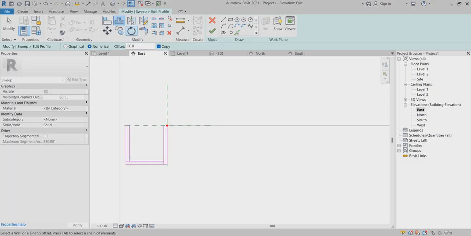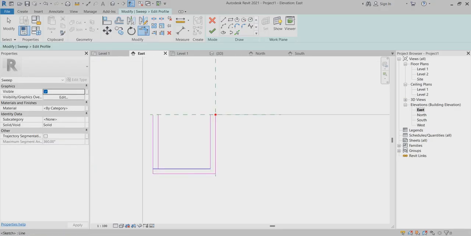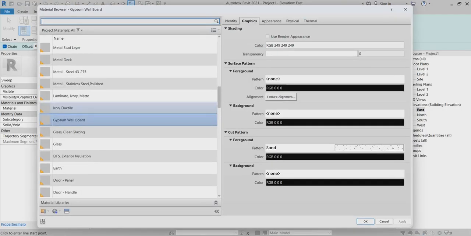So I created it, but we can remove one profile side. Can go back to edit, east. I don't want this part.